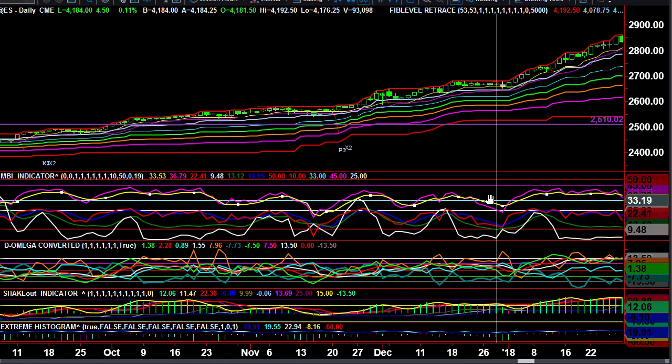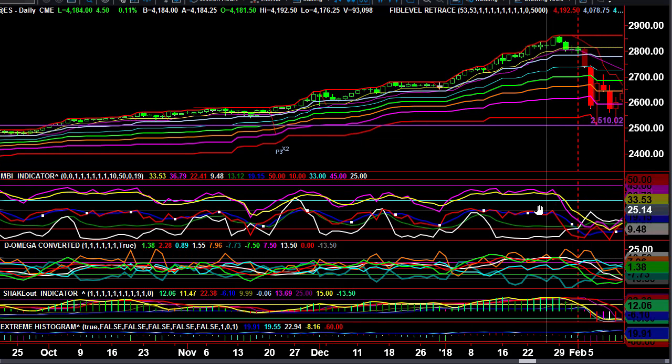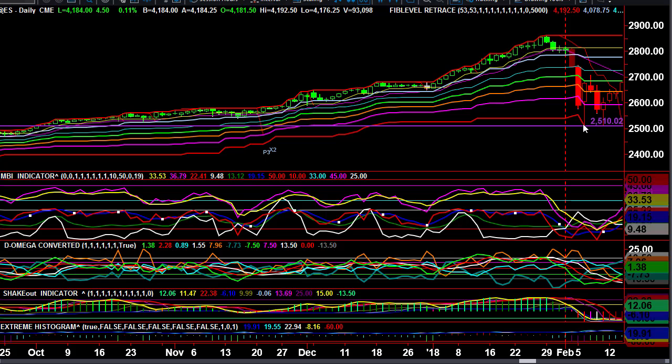And the key to this kind of setup is, it looks great and all, but as I pointed out before, the market can drop very fast, very quickly. Two thirds of that gain that took all those months was wiped out in literally three days. And it's relevant to where we're at now, because when we move to the current chart, you're looking at a situation that could just as easily repeat itself.